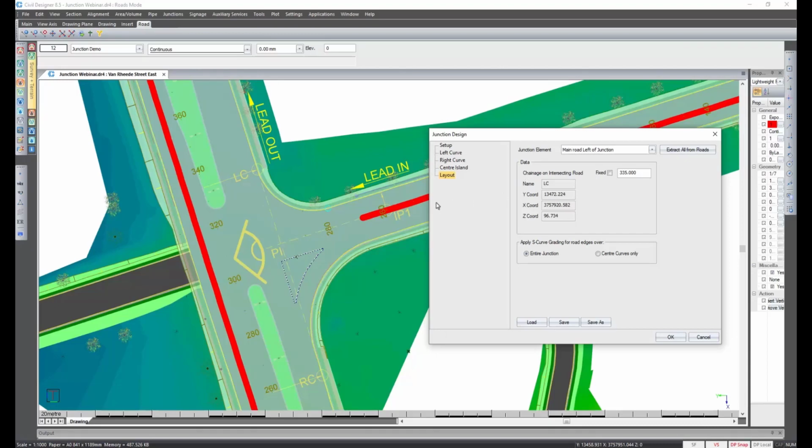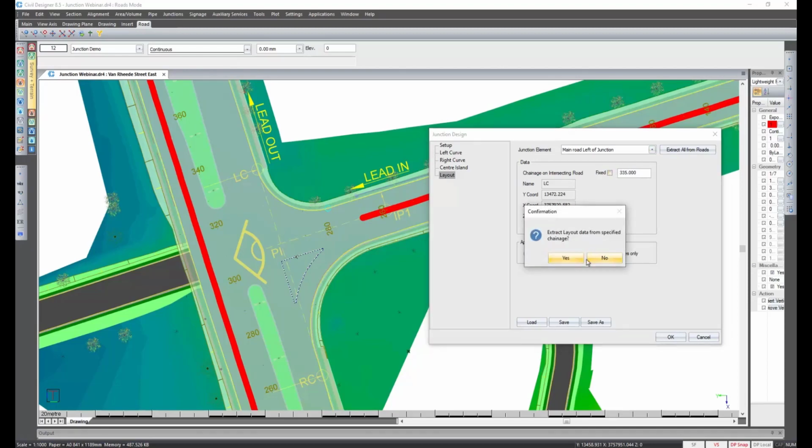Looking at the LC point, I've put in a CAD layer here indicating your LC point. When you do your junction or intersection design, you're standing over here where the eye position is, and everything left and right is measured from that position. This would be the left hand side where my cursor is positioned. That position would have these coordinates over here. It's also at a chainage 335. So I've extended the line there to give you an indication of the chainage 335. If you prefer to use a different chainage value, you can make changes to it and make it fixed.